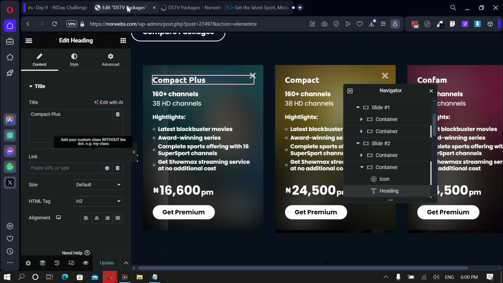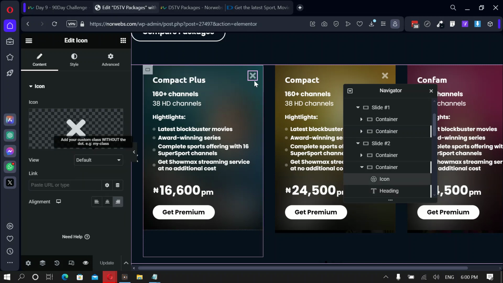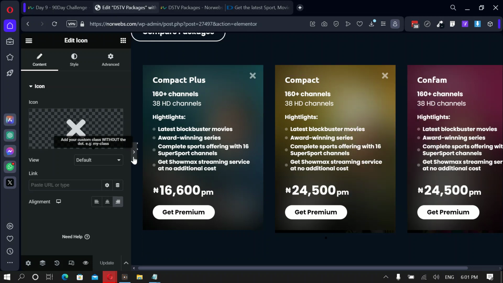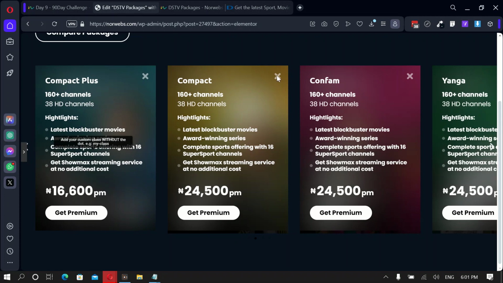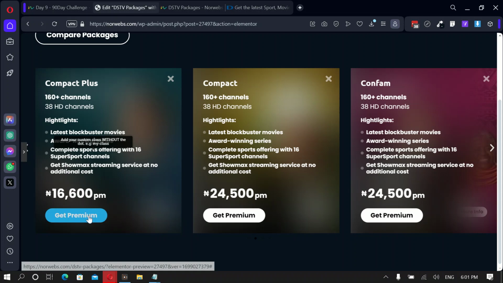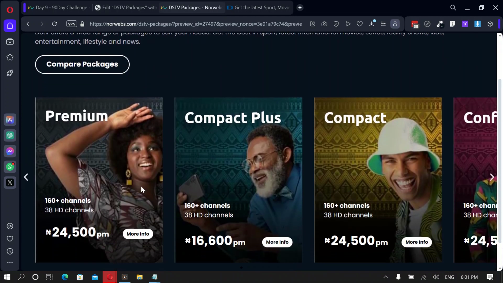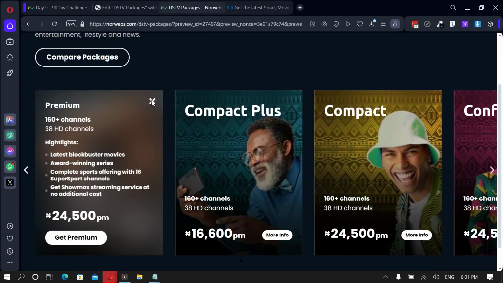So that's it. Maybe one other thing you may want to do, which we forgot, is the X icon, or the closing icon. When you hover on it, let me show you, it doesn't act as if it's a button. You see, just like this, right? I think it is doing it here, but on the front end, let's check it. You see, it doesn't act as if it's a button.